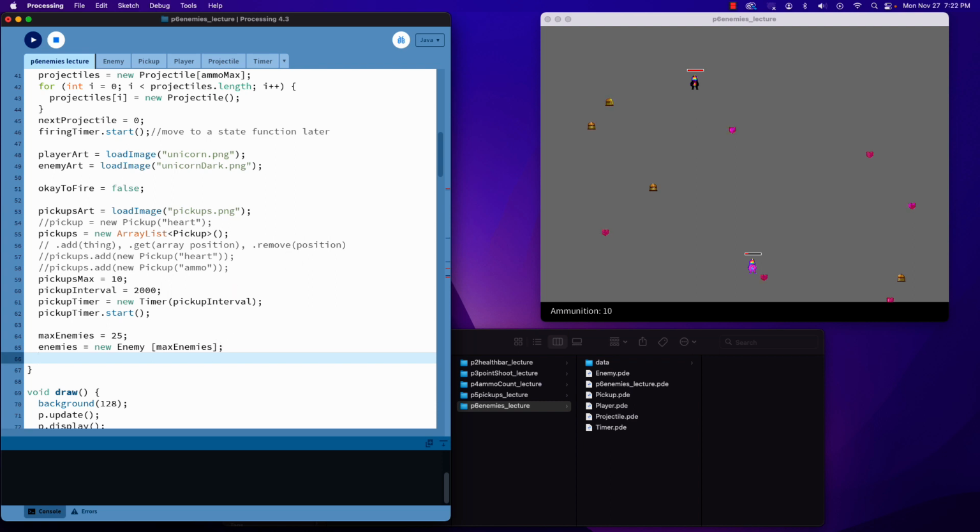So now, after we've done that, we're going to simply have a for loop where we populate our array. That allows us to populate that.